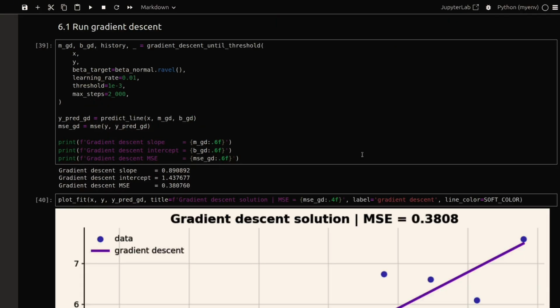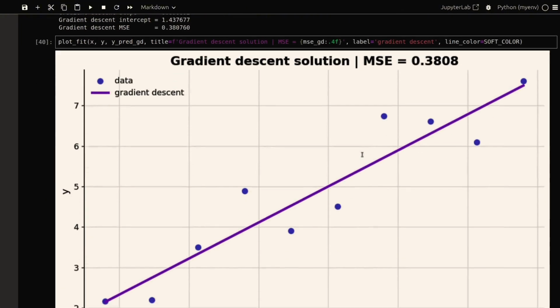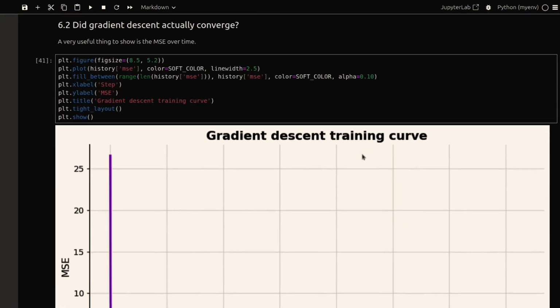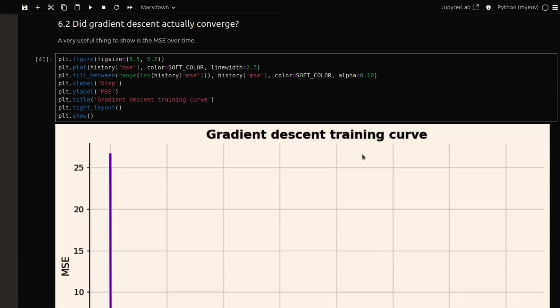So now we are using the ground truth parameters found by the normal equations. And here is the solution found by gradient descent with MSE equal to 0.3808. So now the question: did gradient descent actually find the right solution?